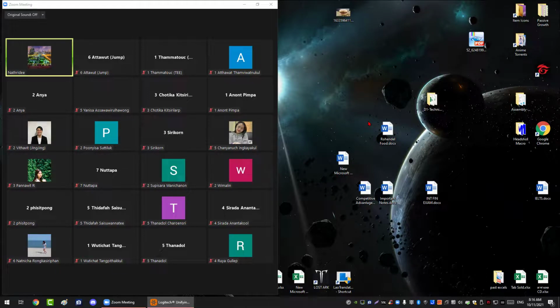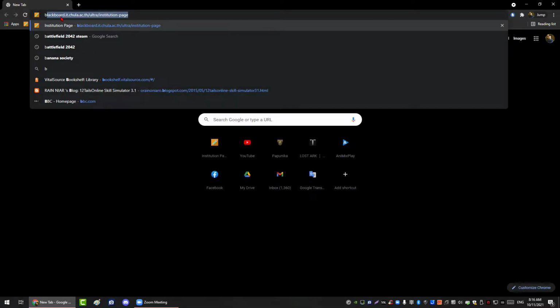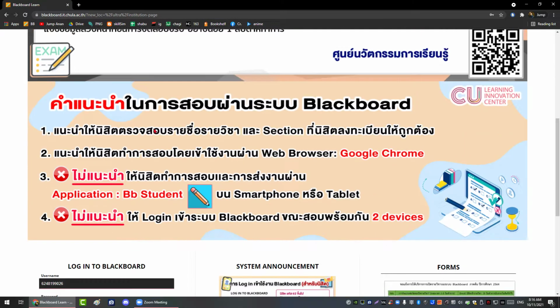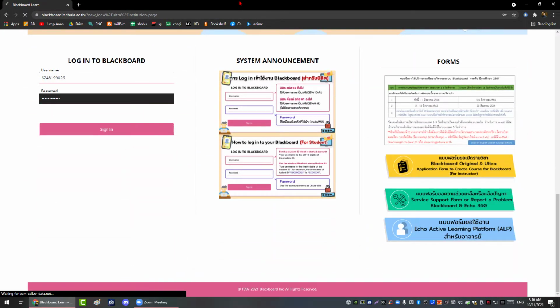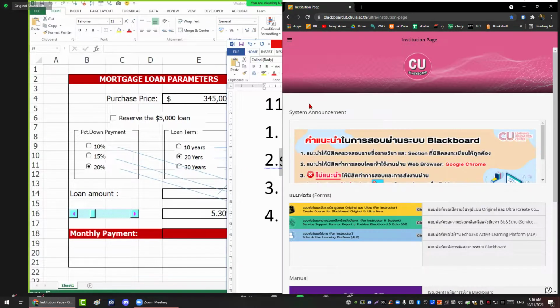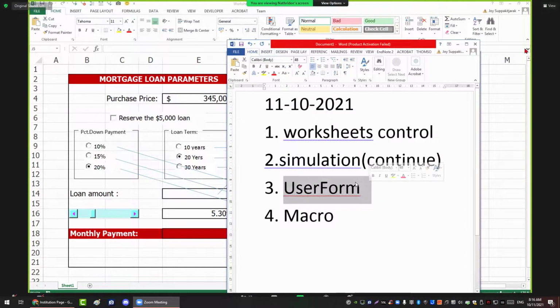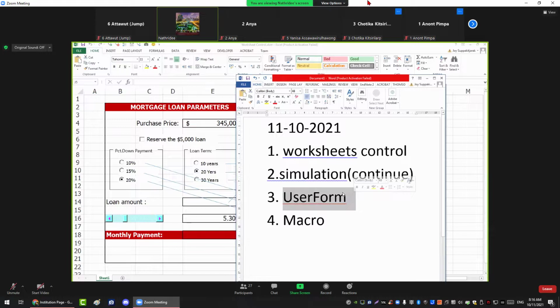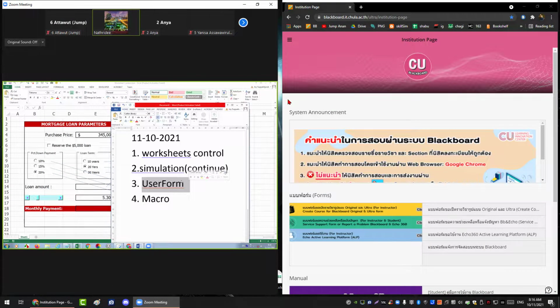And then the user form here. I didn't share my screen, right? Sorry. So we finish worksheet control and we're going to do simulation a bit more. And then the user form is the second from the last project that you have to submit.